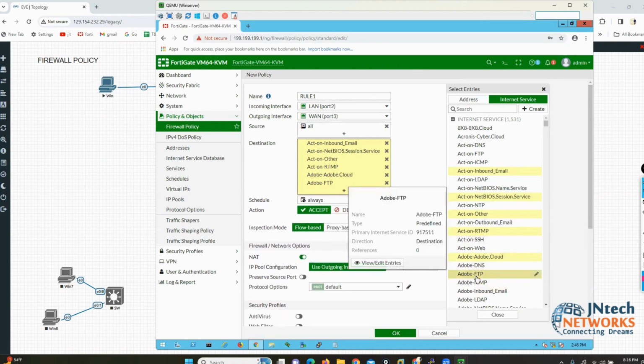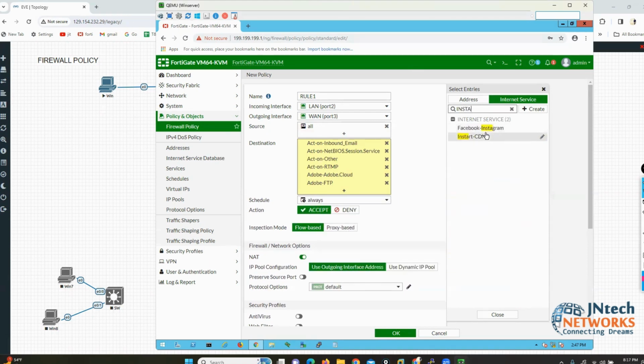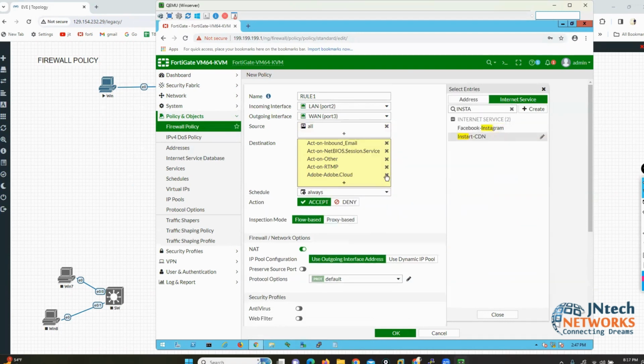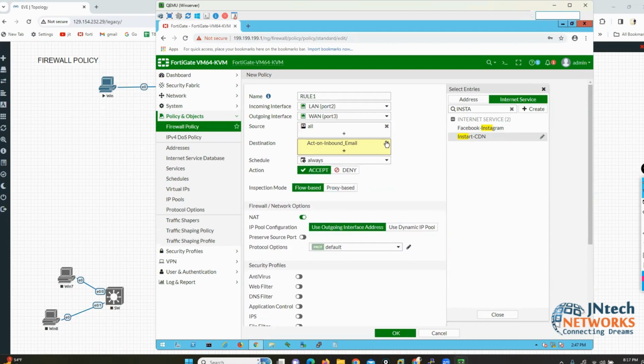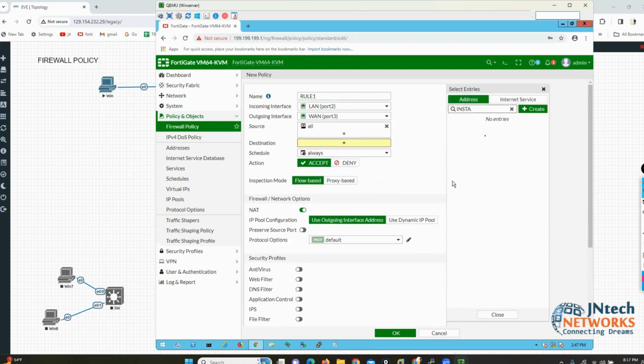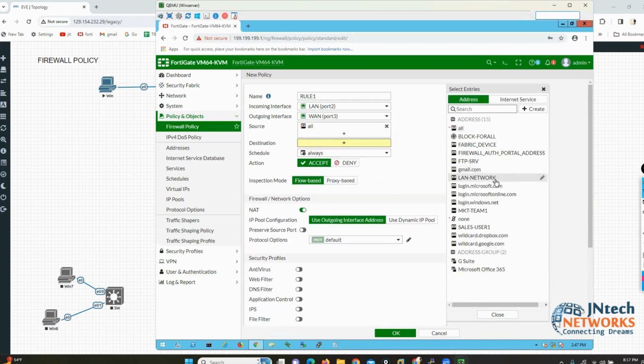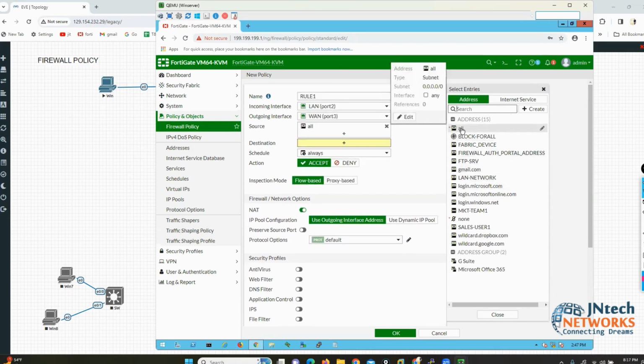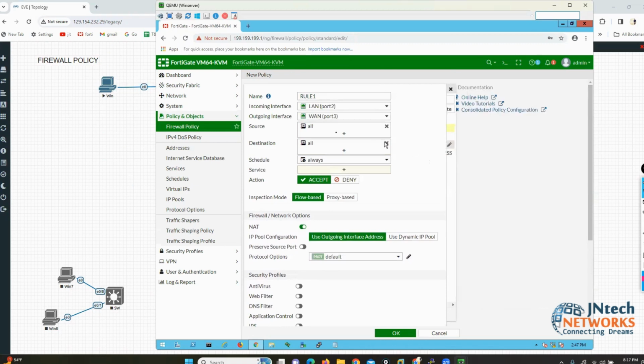We don't know. But Fortinet has all the information. What you can do, you can just attach. For example, if anyone is trying to go on Facebook, Instagram, yes, we have Facebook, Instagram. So you can attach your destination. Otherwise, if you have destination IP address information, you can create your object from here and you can attach. Right now, I'm using destination any.